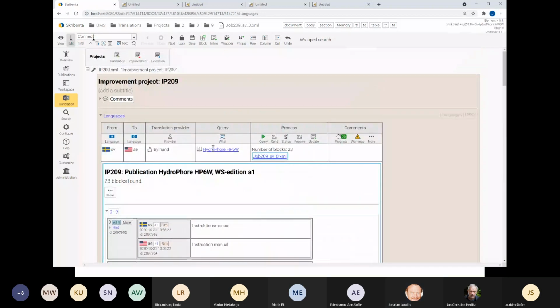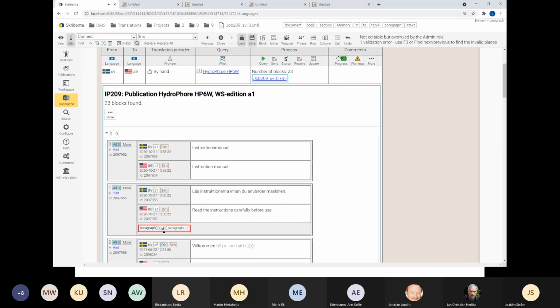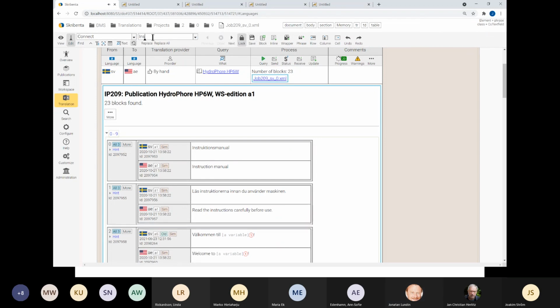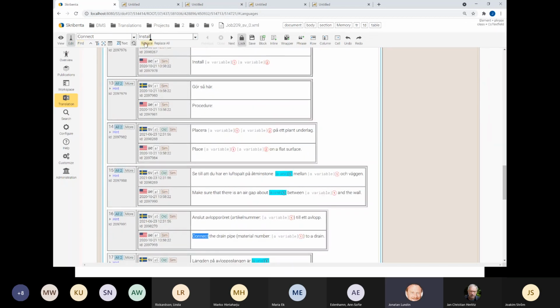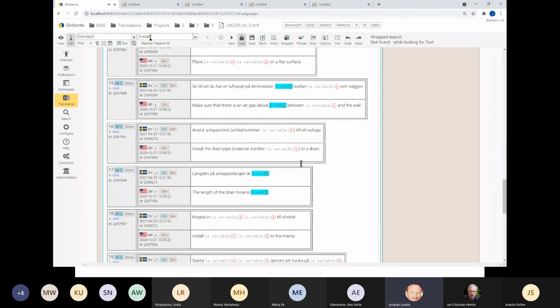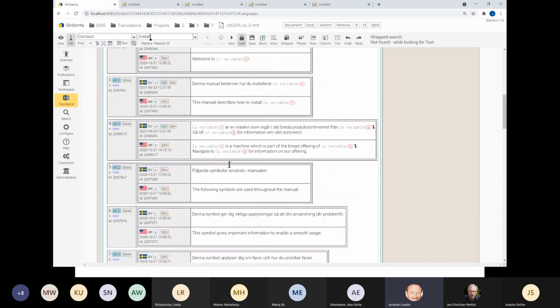And I can then replace and say I want this to be installed instead. We can then search and replace and say, okay, so now I've changed multiple blocks with the search and replace.